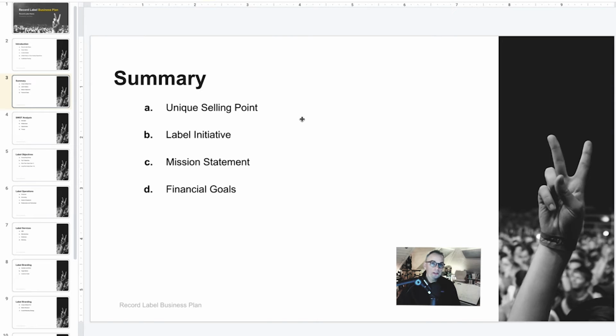Unique selling point. This should be like one to three or four sentences. You want to keep it brief, because the longer you get, the more it shows the person that you're presenting this to, or even if you're reviewing it for yourself, that you don't really know exactly what you want. It's very important that you're targeted and very specific.